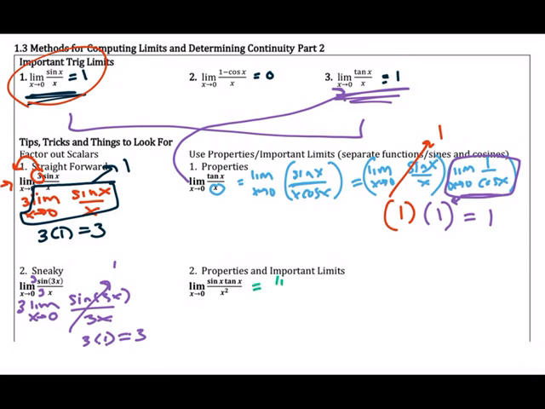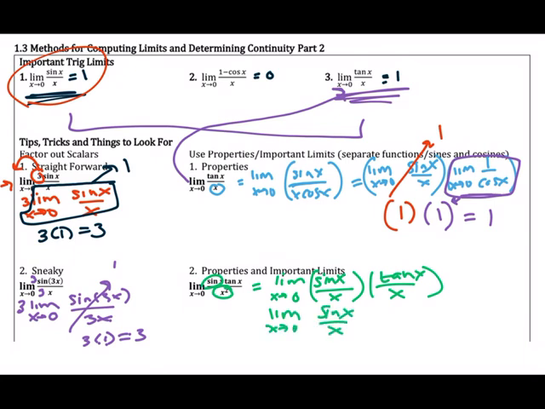Okay, well, I'm going to rewrite this. The limit as x approaches 0 of sine of x tangent of x over x squared, since x squared is just x times x. So all I've done so far is take one of these x's out and I took this sine, so what's left is tangent of x over x. Well, I'm going to split this into two separate limits. The limit as x approaches 0 of sine of x over x, we know that this limit is just going to be 1, times the limit as x approaches 0 of tangent of x over x. We know that this limit is also just 1.